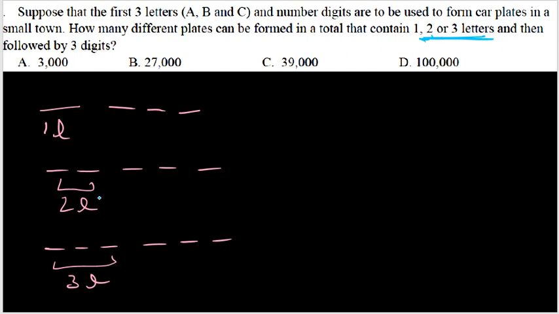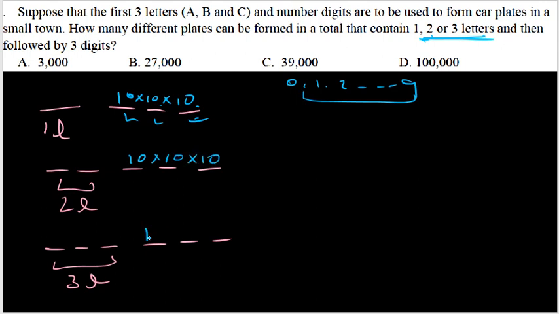Followed by 3 digits means we can take any digits. So 10 times 10 times 10. The digits are 10, from 0 to 9: 0, 1, 2 until 9. So we have 10 chances here. Followed by 3 digits means the 3 places will be filled by any of the digits, so we have 10 chances each of them. 10 multiplied by 10 times 10 will be 1000 each of them. So how many thousand for the first, the second, and the third? Then we'll add them, the total possibilities we are asked.